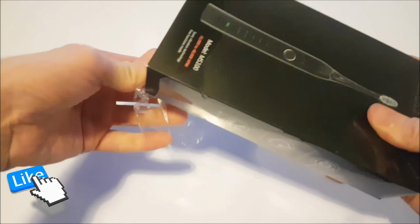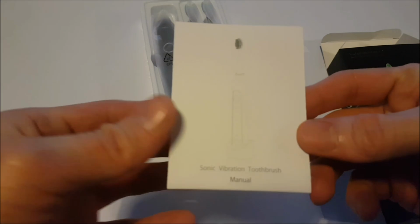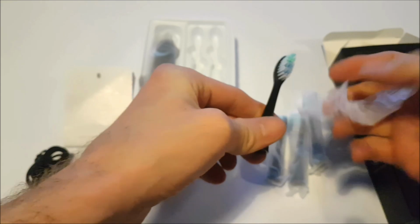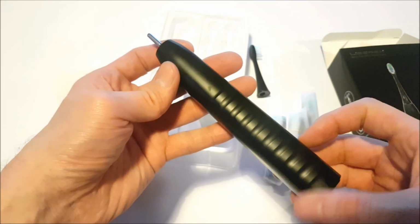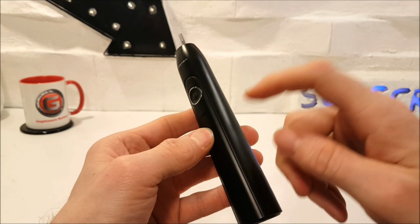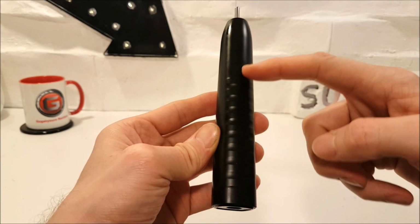So this particular toothbrush is in black, but also comes in white too. The box contains one super small detailed user guide and setup manual, one charger stand with USB plug, 4 brush heads, and finally the main Sonic toothbrush body, which looks very modern, with the gloss black finish and slight chrome lining detail. This toothbrush is made of ABS plastic. It does feature these ridges on the back for extra hand grip.